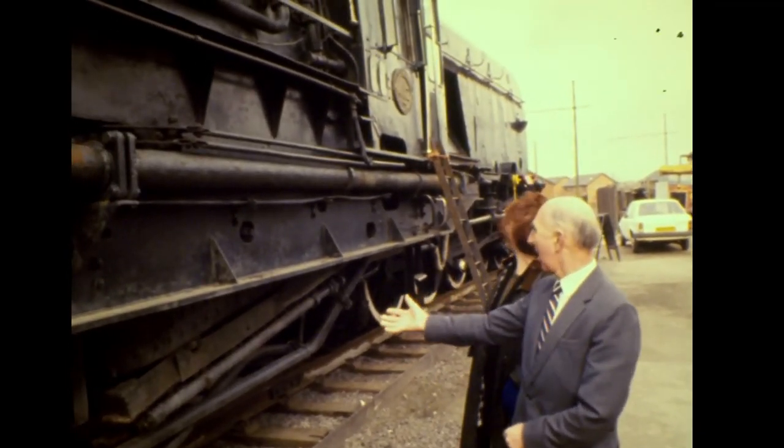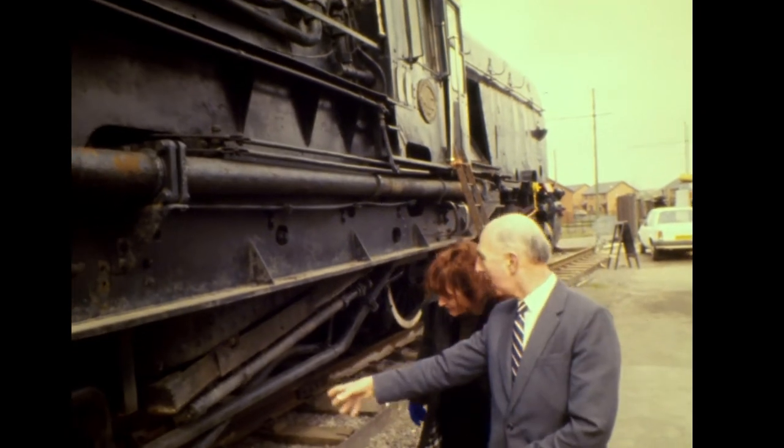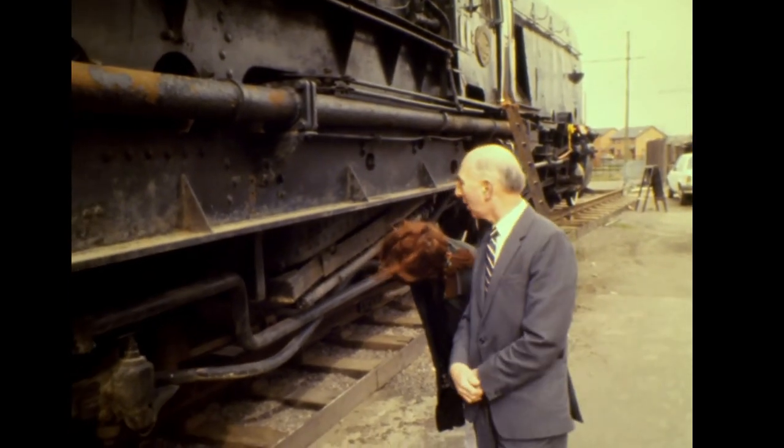This is also where the ash comes. Ash boxes in at the back there and all the ash comes down here. Well, it just falls out, no? Falls out. Well, we can take it to a pit. We're taking out the ash boxes and taking it to a pit.